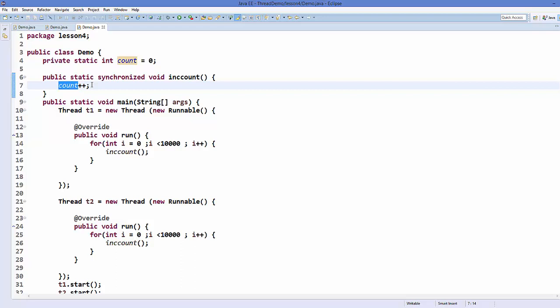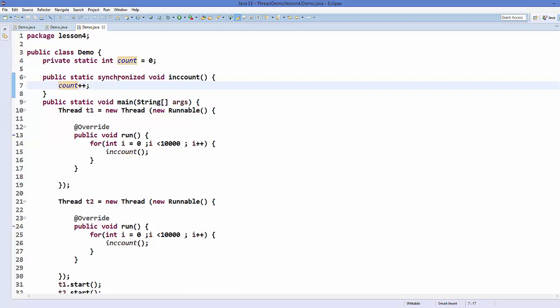If two threads want to access one variable which is locked, then one thread has to wait for the lock, and the other thread acquires the lock and does its operation.